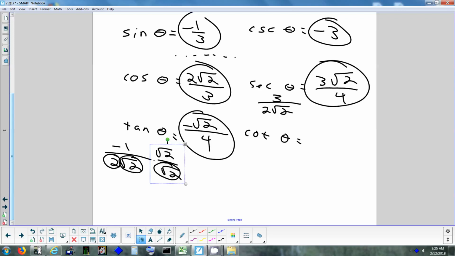Right. And for cotangent, well, you've got 2 options. You could flip what I just circled, or you could go back to what we had before we fixed the root in the bottom. Which one of these things do you think would be better to flip? The one on the left. Yeah, how come? I mean, they're the same. The 2 things I circled are exactly the same answer. But why is the one on the left better to flip?